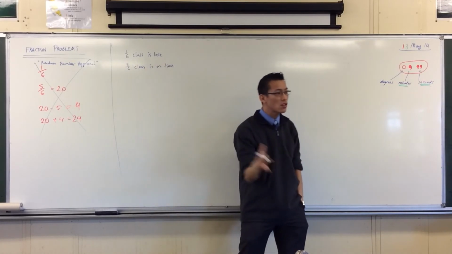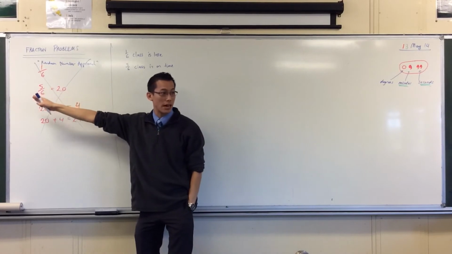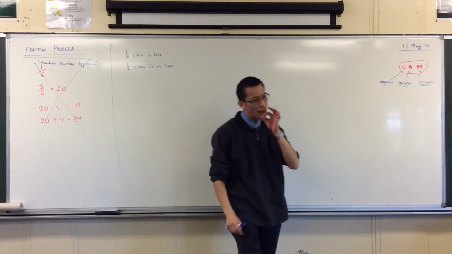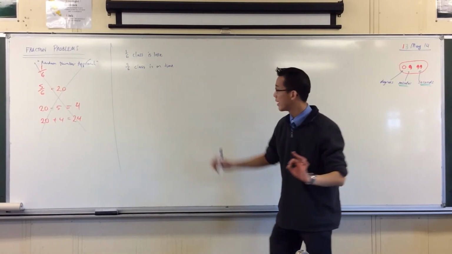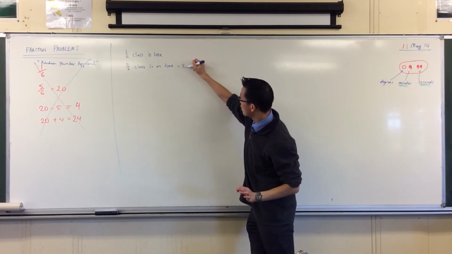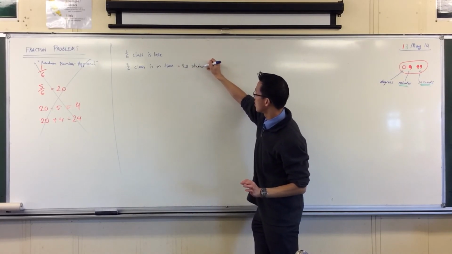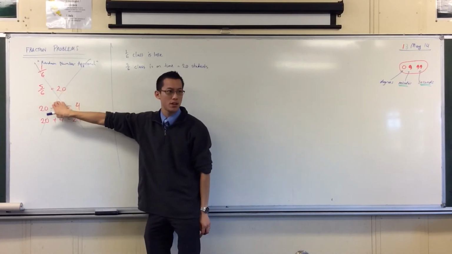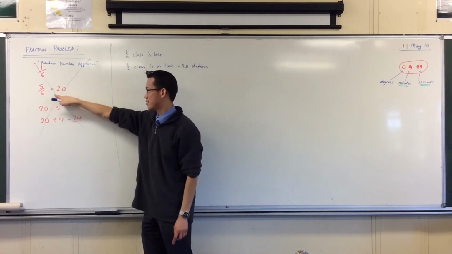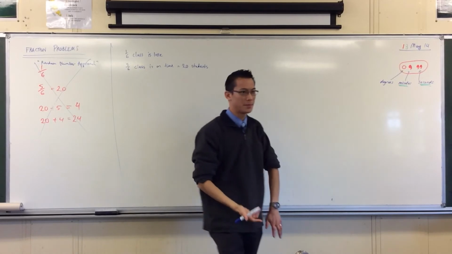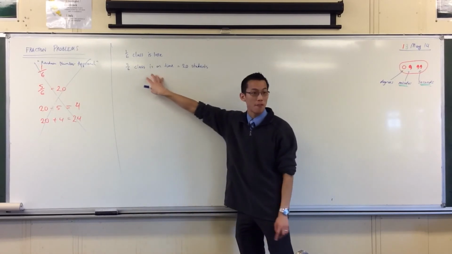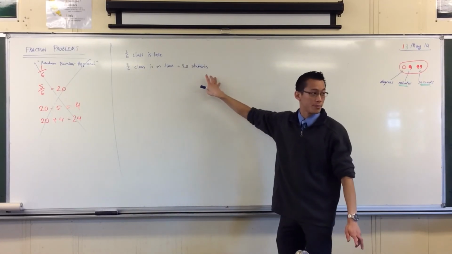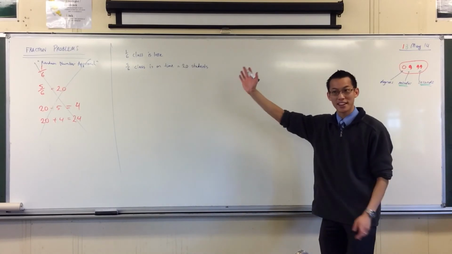Now I still want to say that 5/6 of the class are 20 students, but I'm going to provide words that make sense of that. So I'm going to say that equals 20 students. Can you see how this second line is so much more superior to this second line, right? Because this is wrong. 5/6 is not equal to 20. And not just that, you know what 5/6 of what and 20 of what. Okay, there's my second line.